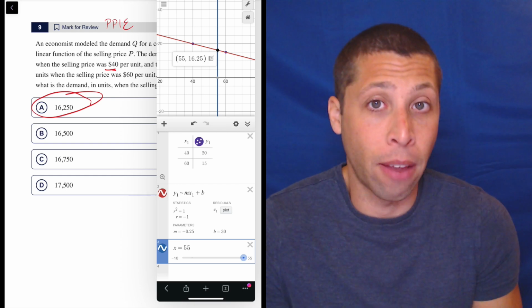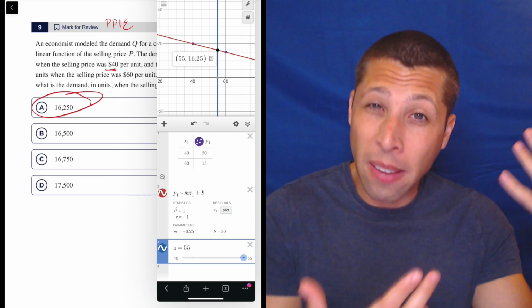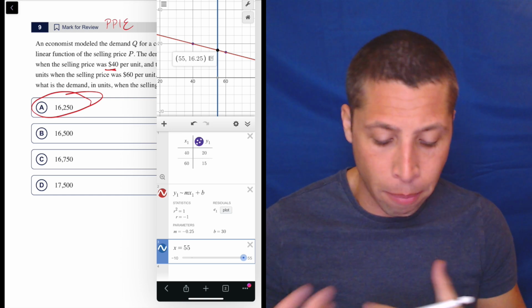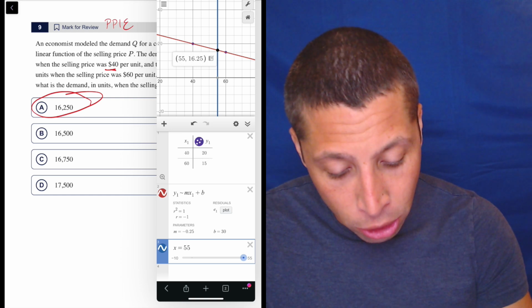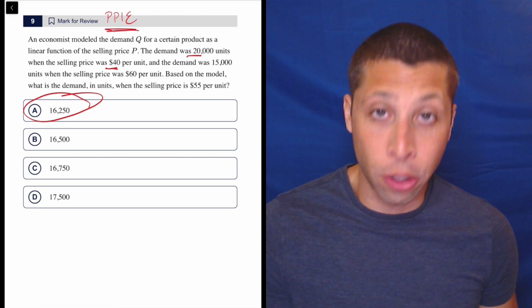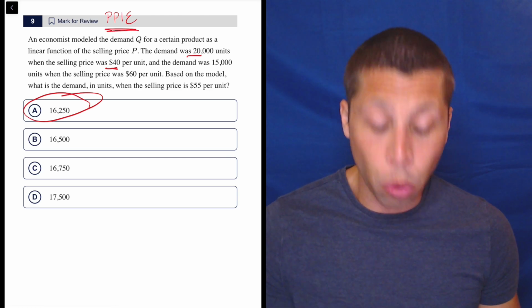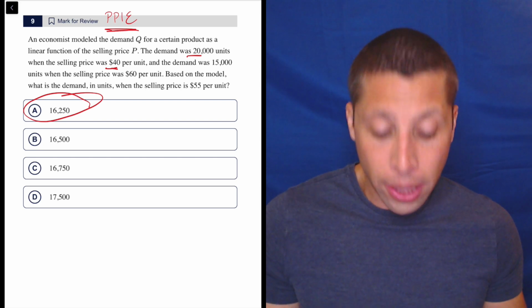But I like that. I feel like it's so much easier. I don't have to think very hard. So I'm saving brain power for later questions. I'm not having any risk of maybe making a mistake. But I'll show you the way we could do it more traditionally. We would recognize that we want to plug points into equations, that this story is giving us points. So the instruction is plug them in. Now, to what though, right?